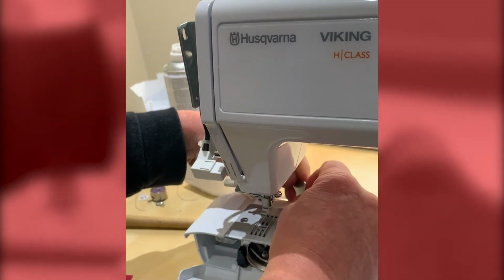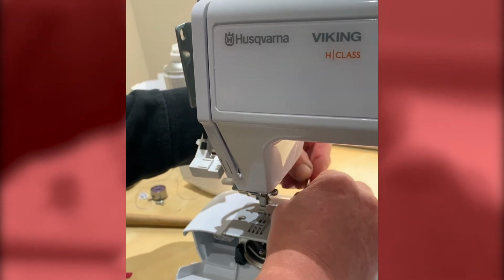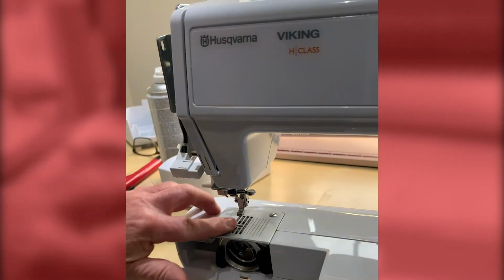Just tighten the screws down, but don't over tighten them because you want to be able to get them off another day. Okay, so that's all back together now.